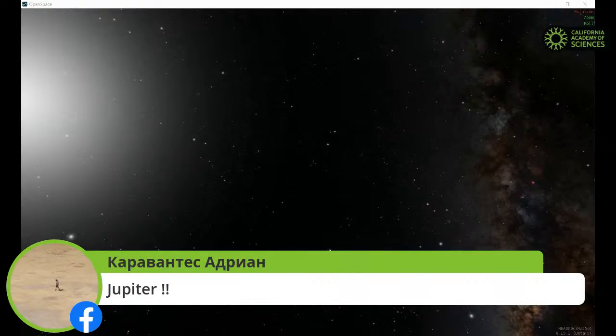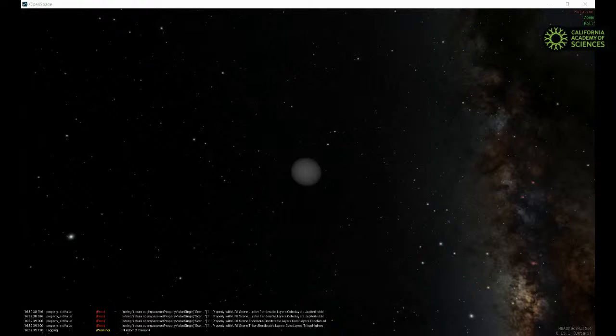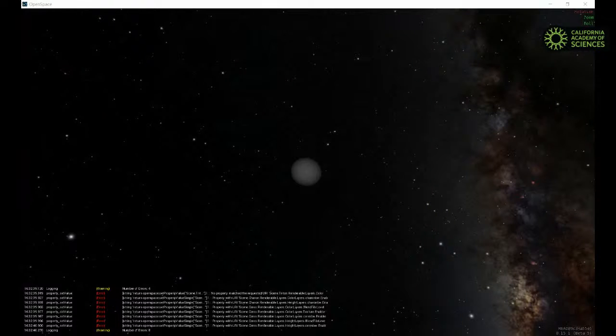So Jupiter for sure is not the smallest planet in our solar system. It is the biggest planet in our solar system. It is not a rocky world covered with craters. It is a gas world. It's currently not cooperating with me. Hold on one second. Let's see if we can get Jupiter to show up. Seems like Jupiter is not cooperating.